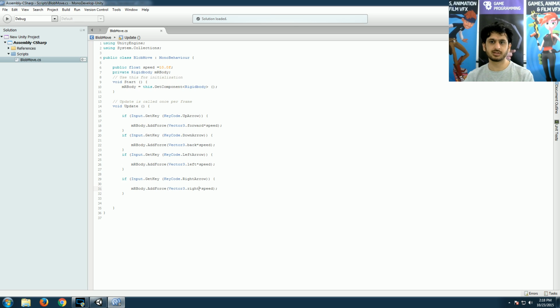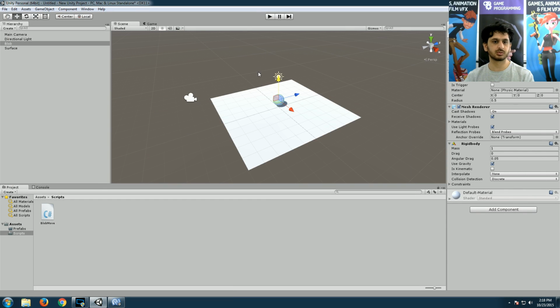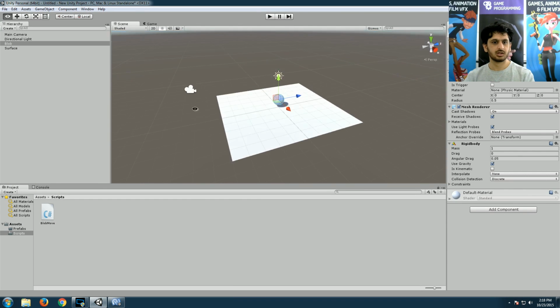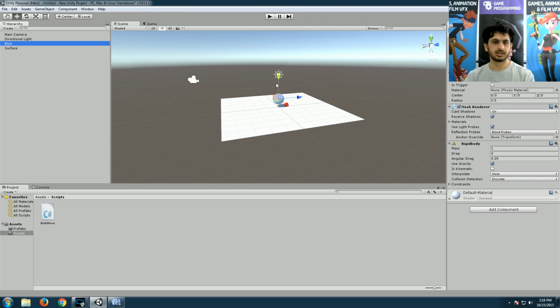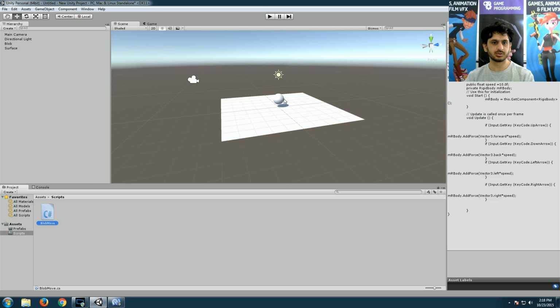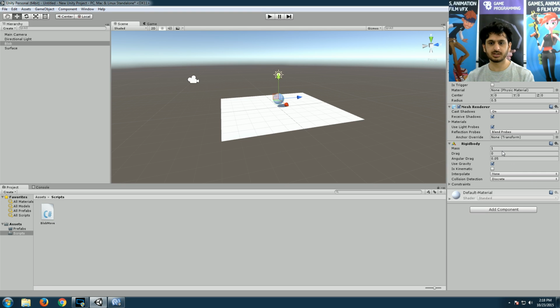We're just going to save it. Going back to our Unity. But do we have that rigid body? Yes, we do. Rigid body is there. We're going to apply this blob move script to our blob component.